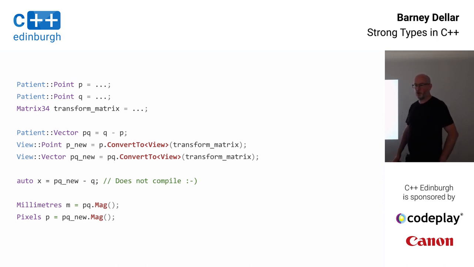So the question was, Boost already has support for this with Boost Unit, but with the library that I presented, you can have supposedly incompatible types like feet and inches and meters being convertible from one to the other. Can you get the best of both worlds? I'm going to say yes, but I haven't put much thought into it. I would hazard a guess that it's quite doable. I've not looked into how Boost Unit is implemented under the hood. I'm assuming it uses a very similar scheme to this, but I don't know.